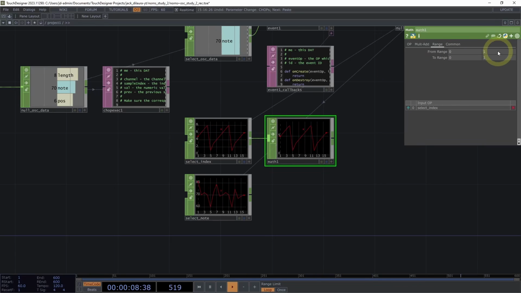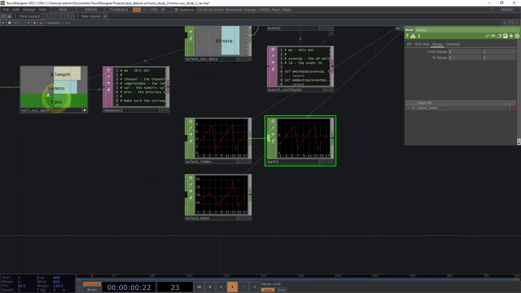To connect this upper boundary parameter to this length channel, I can simply make a CHOP reference. I'm going to click on the viewer active switch of the null OSC data operator, click and drag on the length channel, and keep holding my mouse down and let it go over this one parameter in the from range. That's the upper limit there. When I let go, it brings up a new dialog, and I'm going to click CHOP reference.